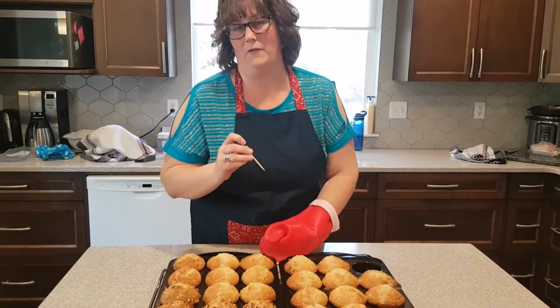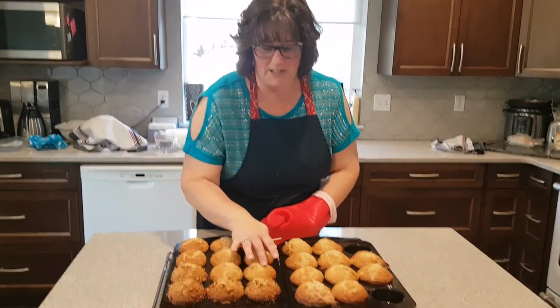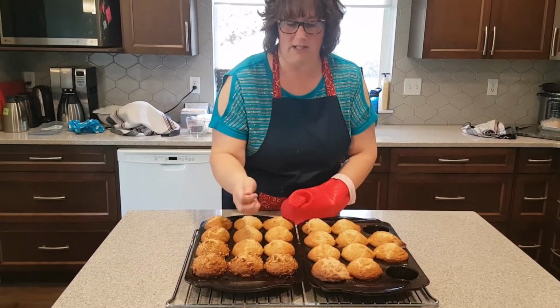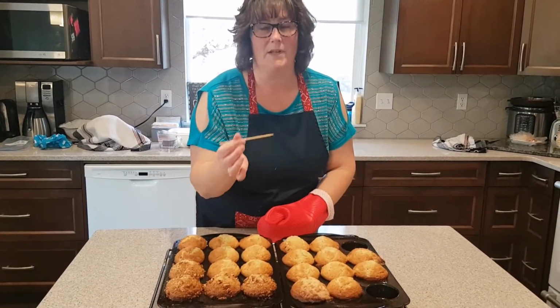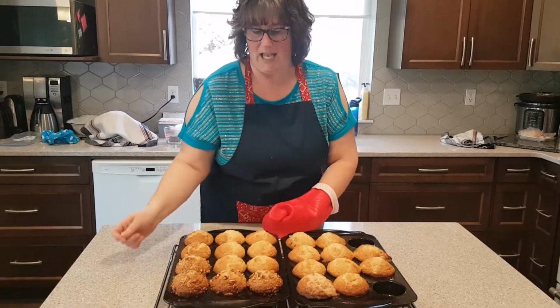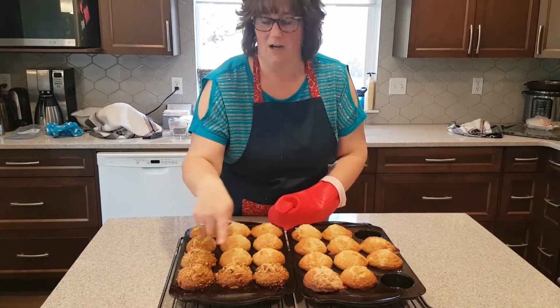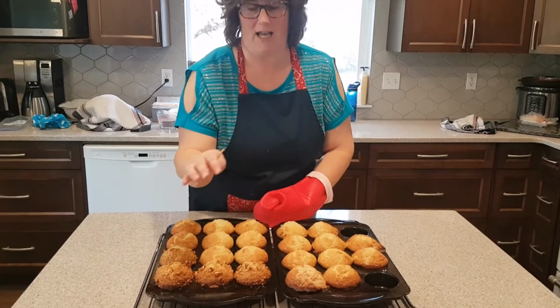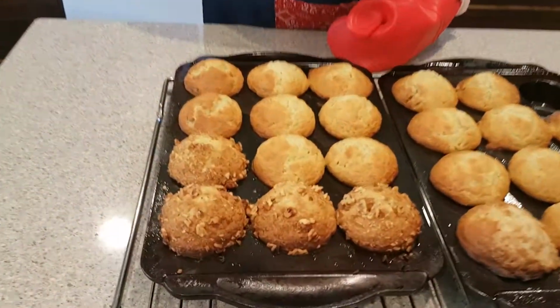So our muffins have been in for 25 minutes. There's a couple ways you can check if they're done. Often if you just touch the top and they don't sink in, you can tell, or you can take a toothpick or a skewer. And if you put it in and it comes out clean, it's done. So you can take a look here, nice and golden. Also, see how nice the tops are on the ones with the brown sugar and walnuts. Juliana could take a closer picture of that when she looks at the recipe as well.